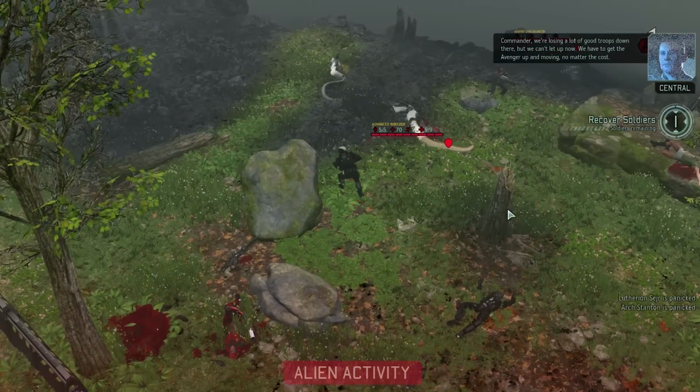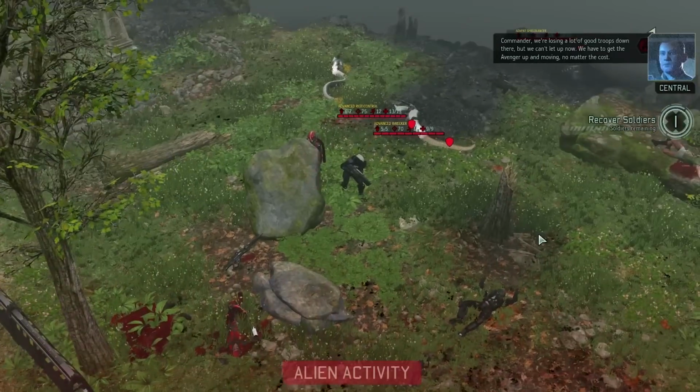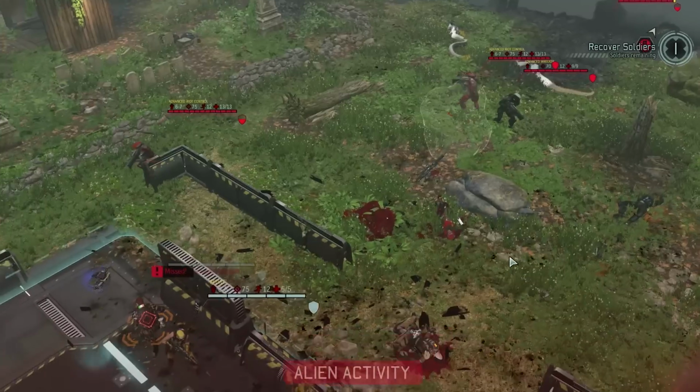That's a mass panic. We can't let up now. We have to get the Avenger up and running, no matter the cost. How about you come and help us, eh? You have a pretty damn good weapon.